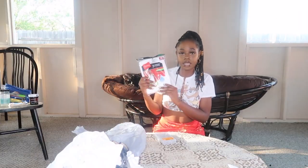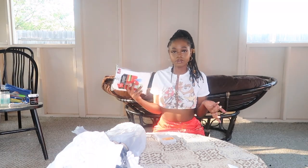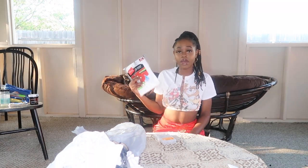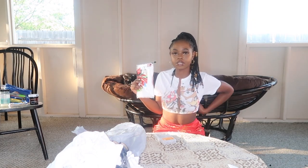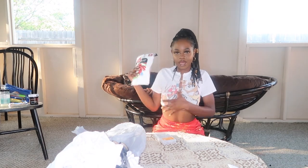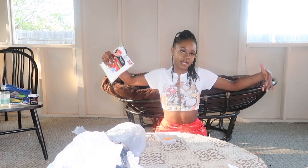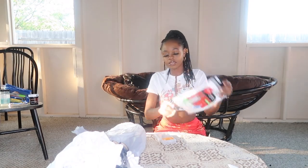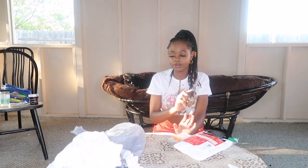Let's get to it! First thing: you need the tank top. I get them in a small because I'm petite, but since they're men's tanks they're still a little big on me, so I tie them in the back for the effect. All you need is tank tops, safety pins, and scissors — that's it.